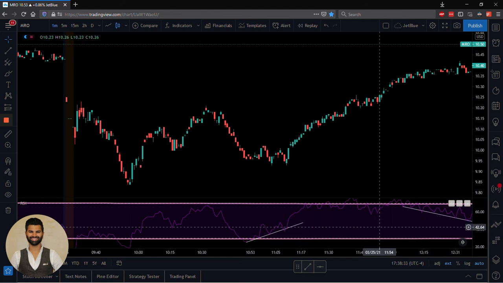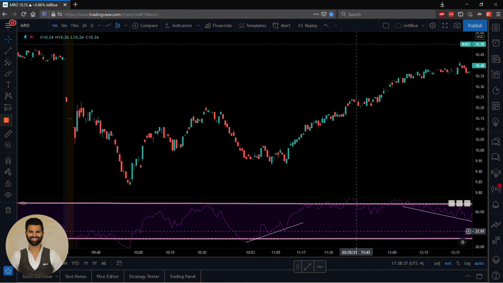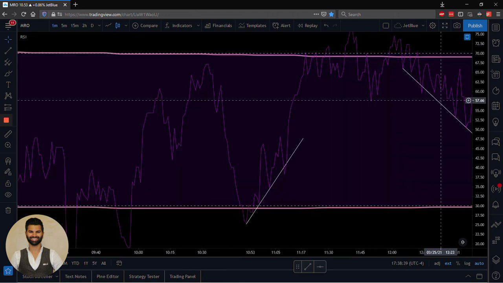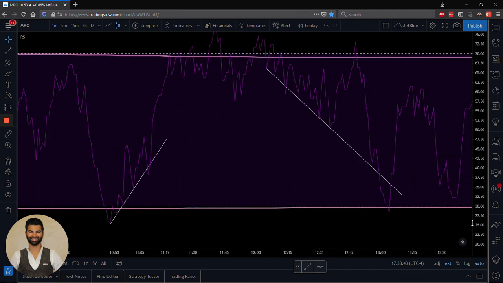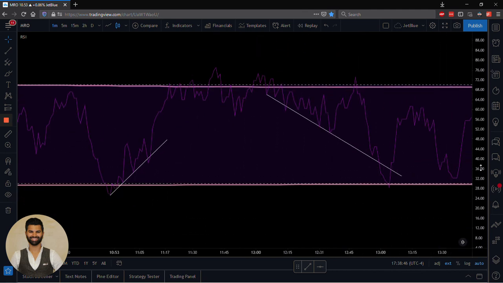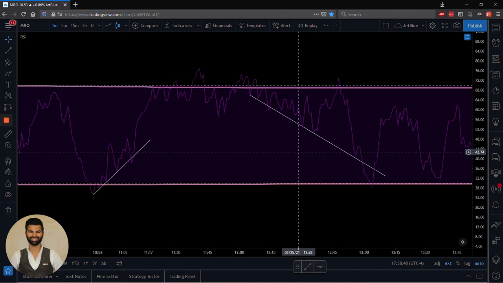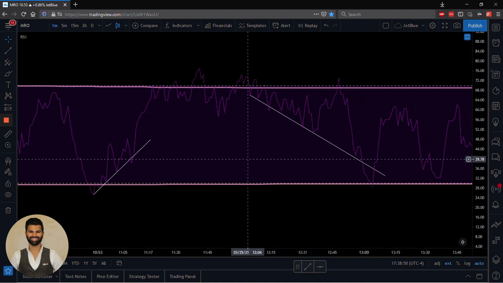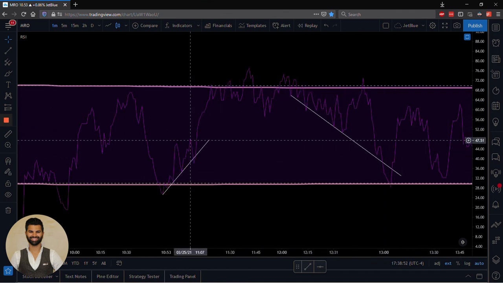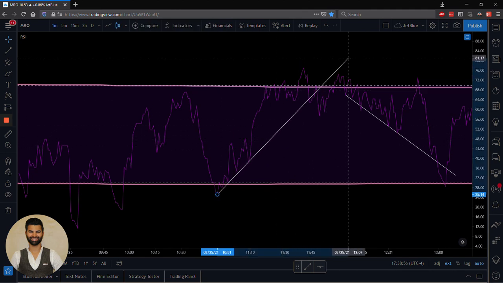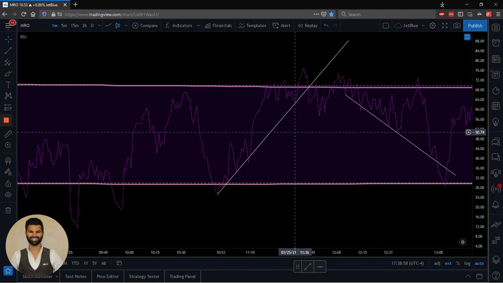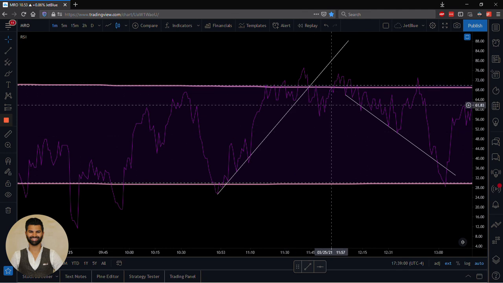Took way off. And that's how I use RSI for trend lines and simplifying the fact that you don't want to be in it when it's above the 70 or when it's below the 30. You want a safe range, but overall, you want to make trend lines on the RSI to the upside. To the upside. That's what it's ultimately, and try to extend it as far as you can to gauge it. See, it broke the resistance here and then came down a little bit.